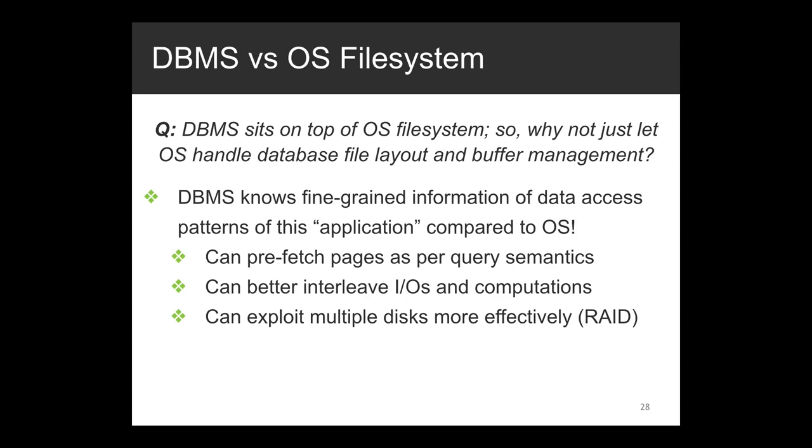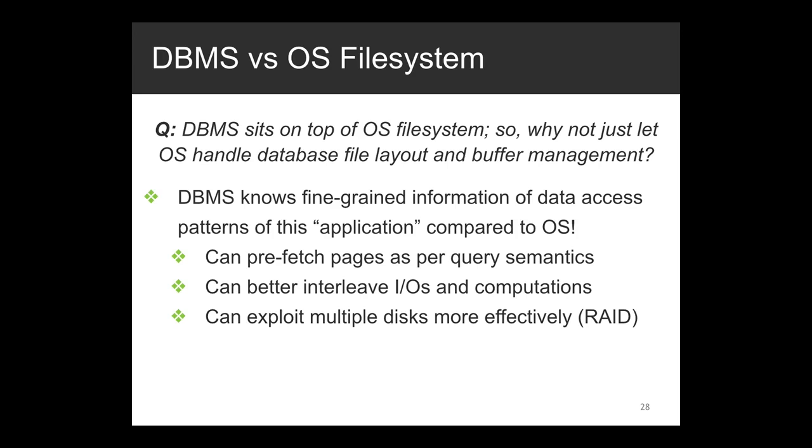The DBMS can exploit that knowledge and use more parallelism for your queries. Now if you need a page, that page can be read from one disk instead of the other. That sort of sophisticated I/O parallelism the DBMS can do because it knows how the pages are related to the queries. So these are some of the systems-level issues that allow the DBMS to provide better efficiency and better runtime performance for relational queries compared to just having a file-based approach that an OS would do. There's nothing preventing the OS from doing all this. It just means the OS will have to re-implement the DBMS from scratch.